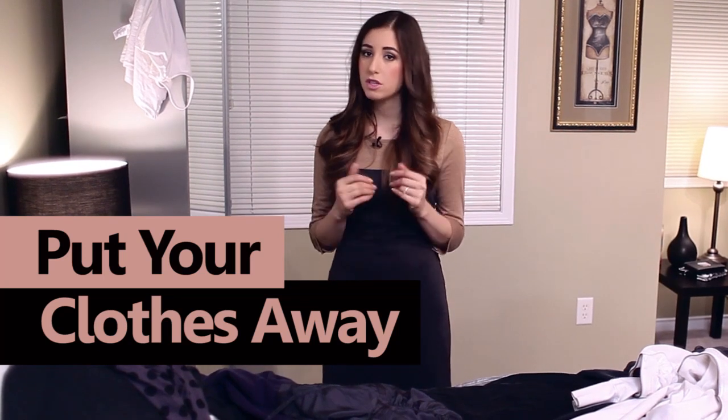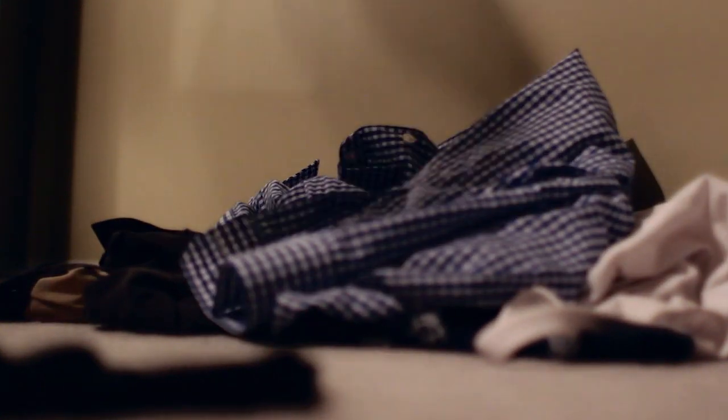Most of the mess in most of our bedrooms comes from laundry being strewn about. I know the feeling of coming home from a long day and all you want to do is get all of your clothes off your body, climb into bed and get to sleeping. But after a few days of doing this, laundry piles up and your whole room starts to look like a disaster. So the simple solution is to use a hamper or laundry basket and keep your dirty laundry in one place — it keeps the floor clear of socks, shirts, and your under crackers.